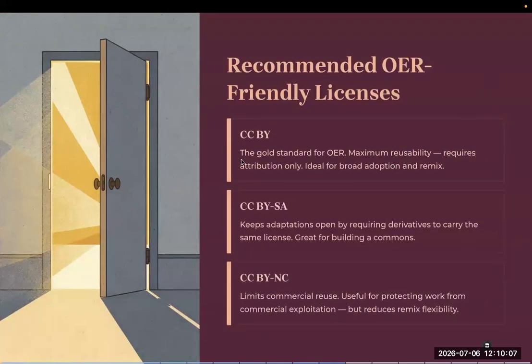So recommended OER licenses, the CC BY is the gold standard just because it allows anything to be remixed. It's very, very easy. SA and NC are the other two because they still require quite a bit of flexibility, but the non-commercial one means that no one's making money off of it.